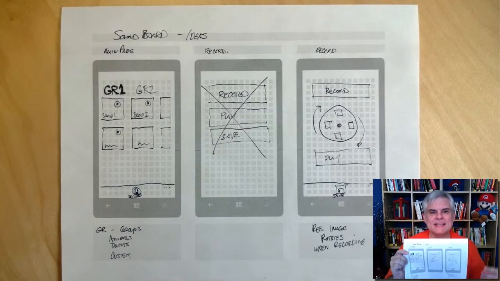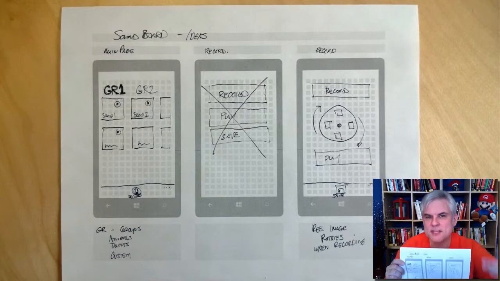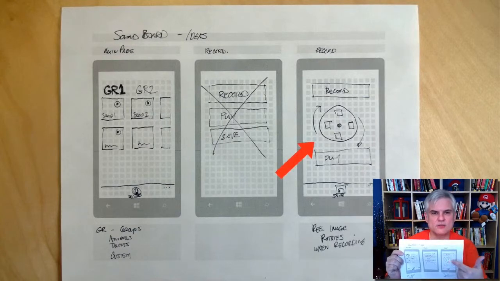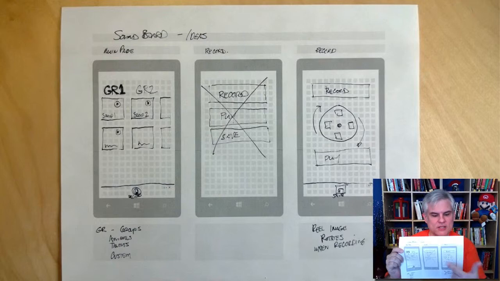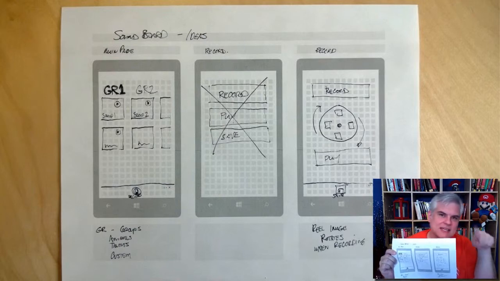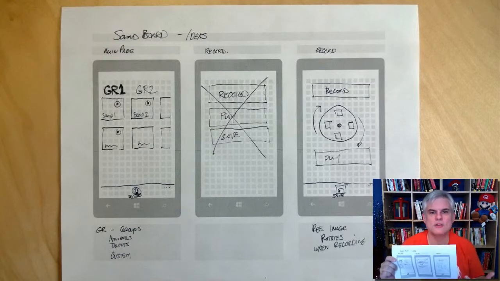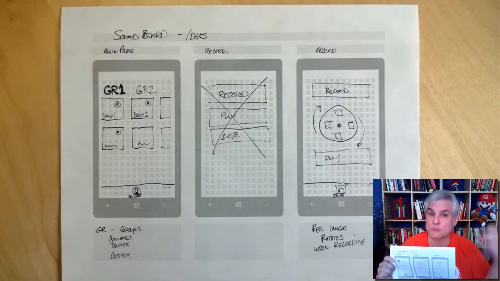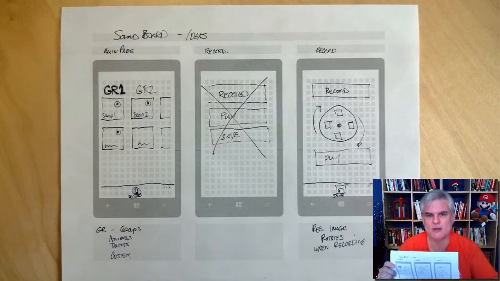But then we had the idea that we could provide some visual feedback to the user. And to do that, we could easily create sort of a reel-to-reel player, from way back in the 1960s, and we can animate that while recording. You can see I drew little arrows to indicate that it would rotate while you're recording, and that would offer some great visual feedback to the user that recording is now in progress.